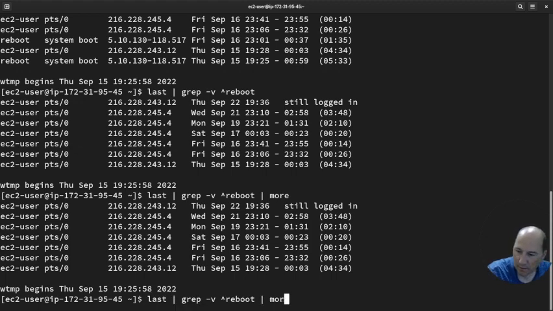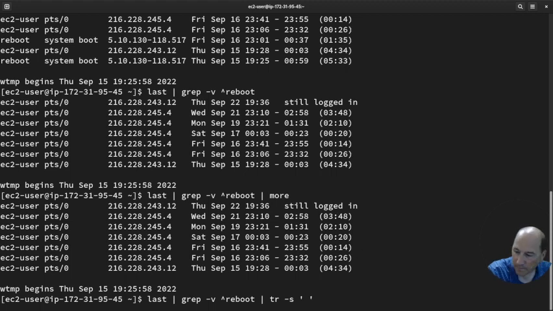Now I'm going to come up here, and the next thing I want to do is I need to get rid of this white space so I can work with this file easier. So I'm going to do tr -s, and we're just going to get rid of spaces.